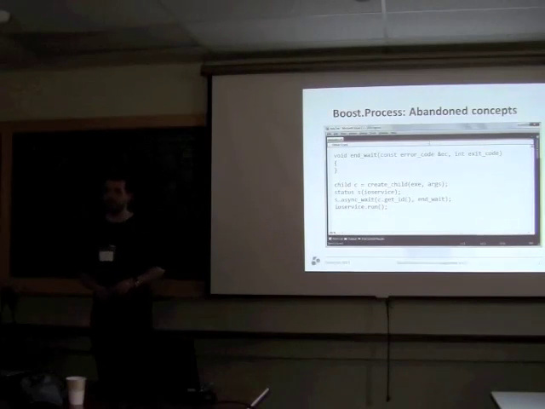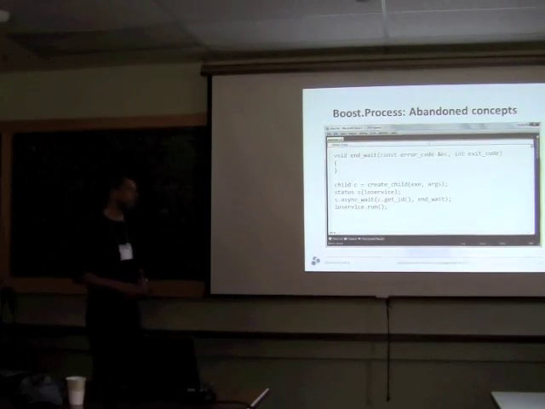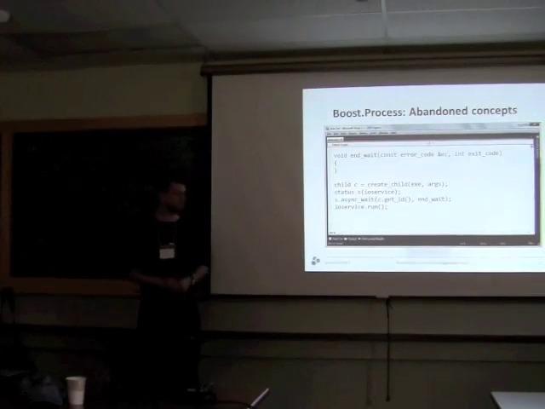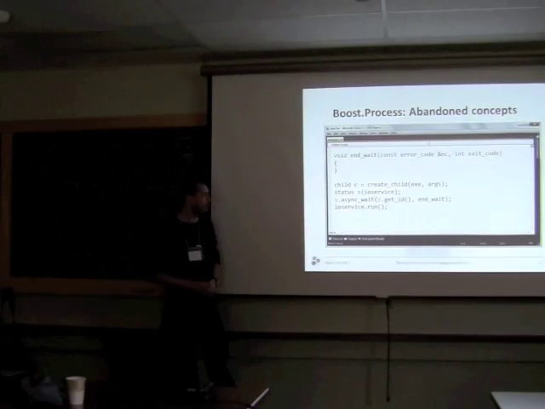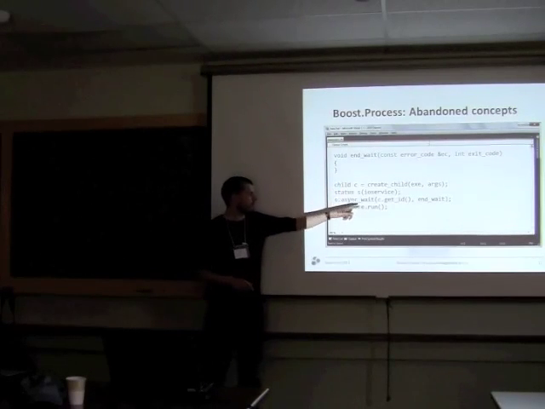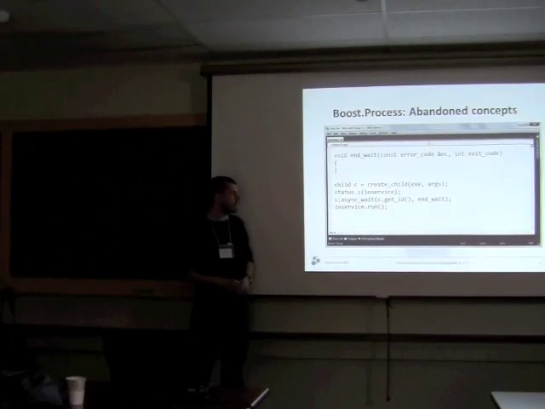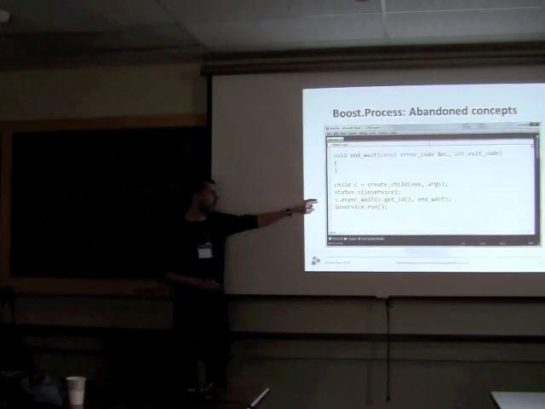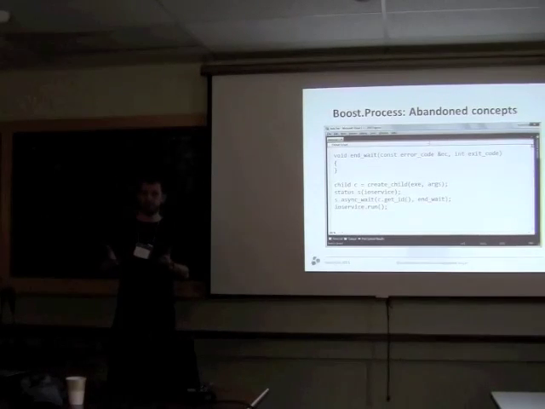Then, as I'm a big Boost ASIO fan, I tried to create an I/O object here for Boost process, which allows you to wait asynchronously for a child process to exit. So what I did, I created here a new class status, which you bind here to an I/O service object. When you have a child process, you get the id of a child process, you call async wait, and when the child process exits, the library calls the end wait handler. Again, all of this works, but when you look into the implementation of the status class, it's a huge mess, especially if you think about the different operating systems again.